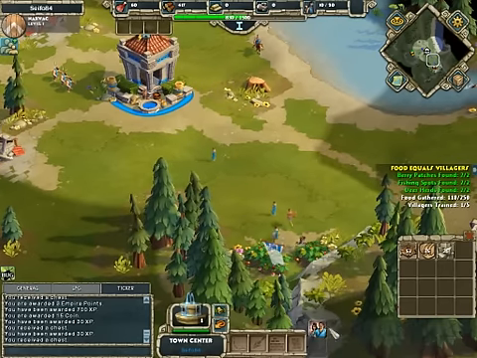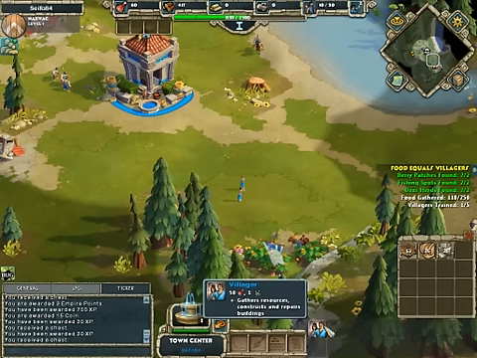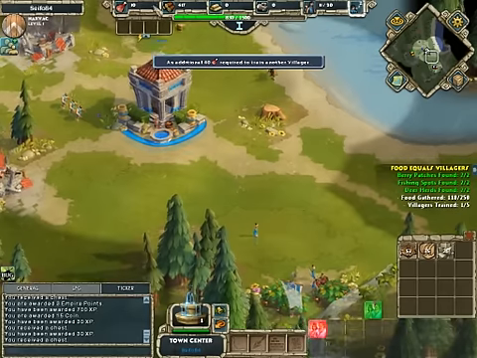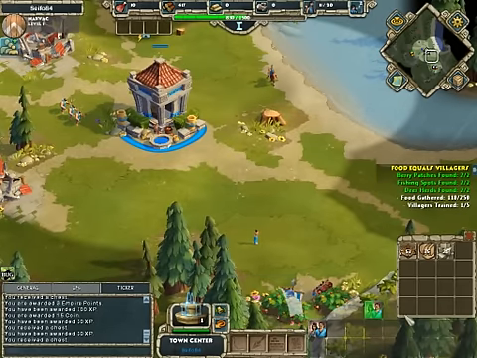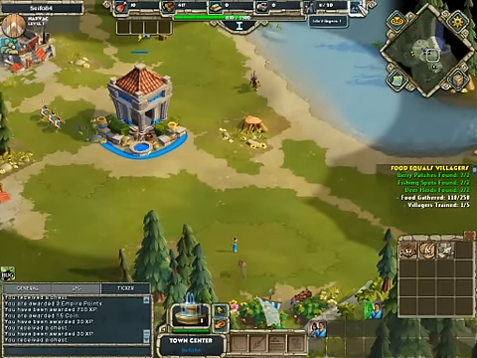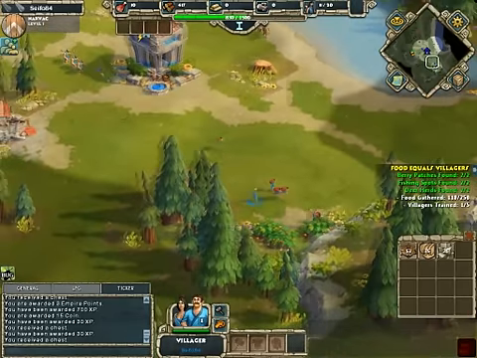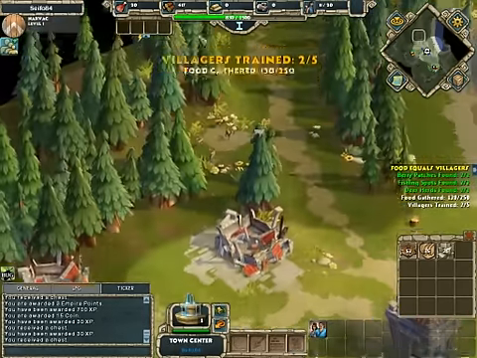God, I suck. Is there a hotkey for... Oh my god, wrong button, wow. V for villager, I have no idea. It would be awesome if they had the little parentheses over there to tell you what is the hotkey to build workers. What, one idle villager? You are a lazy bastard.